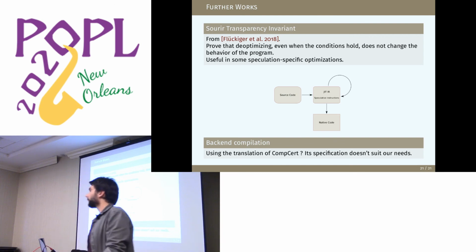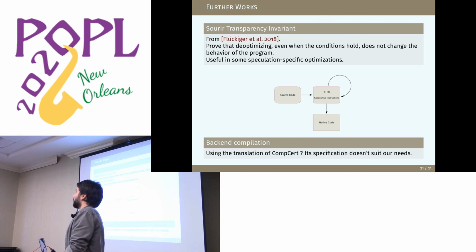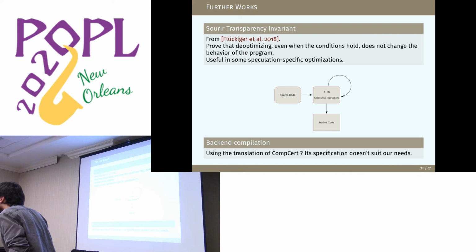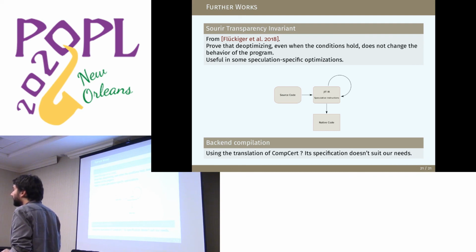Is that, by the way, a realistic assumption? So far, if we are only concerned with a JIT middle end, it's fine. If you want to extract it and use backend compilation, then you will have this kind of issue. But I think for now it's a bit orthogonal. I see that it is orthogonal at this point, but I was just curious. Yeah, me as well.